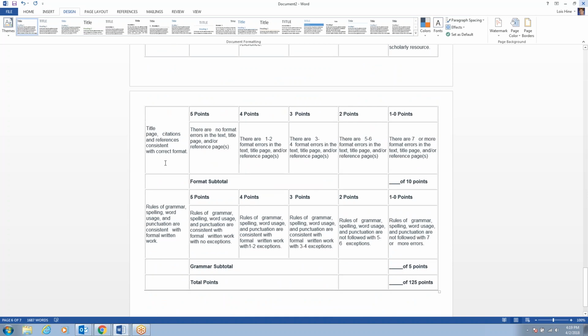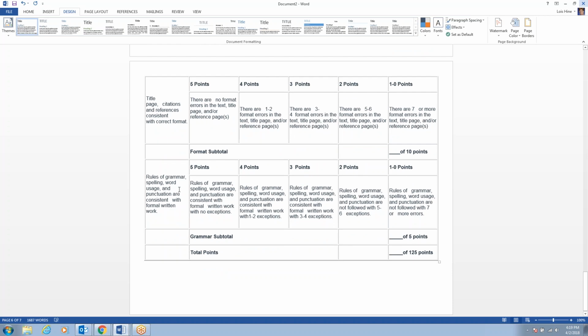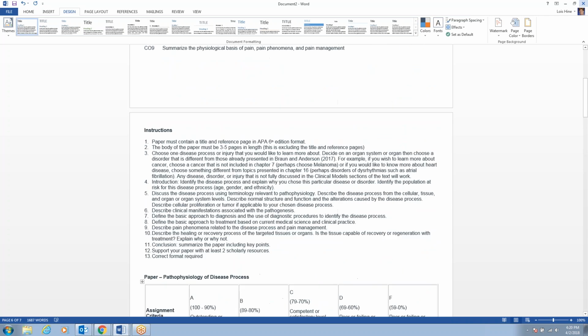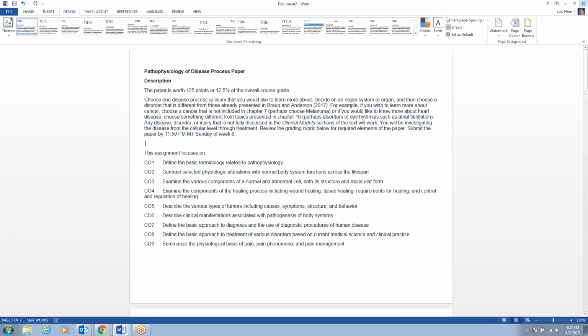And then we looked at where to find a sample of the title page and reference page. And then double check, make sure you do, what do they call that when you're checking the spelling? Spell check? Is that what it's called, spell check? Okay, yeah, do a spell check. Spell and check it out, make sure that everything's right. Check your grammar, make sure the first letter of each sentence is capitalized, and you probably won't have a problem because I don't think too many are going to be doing it on their phones, but just want to make sure you've got everything in there. And that's the whole paper. It's worth 125 points, so that's 12.5% of your grade, so we're going to make sure you capture as much of that as possible.